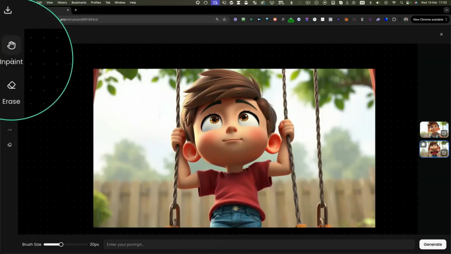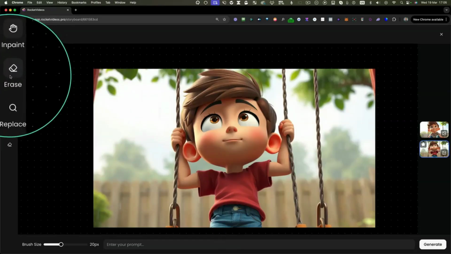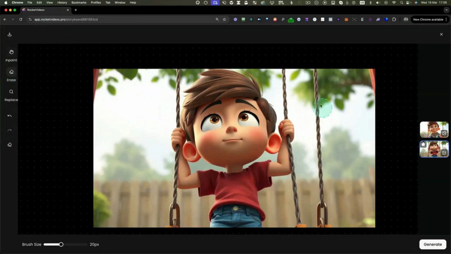I can do inpaint. That means that I can add elements to this picture. And I can also erase parts. So when I click on erase here, I can select this part of the video. I can also make my brush bigger. So I can say, okay, this is my brush, and I'm gonna delete the parts in here. You see that?